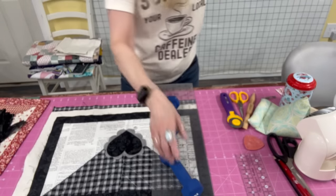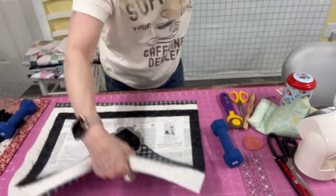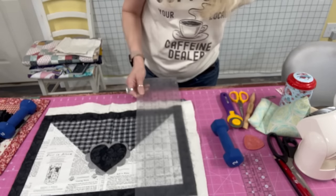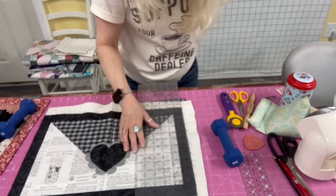And I've told a lot of people that if you want to learn how to bind, start with something small. It does take practice. I've had lots of practice. So this would be a good place to start.